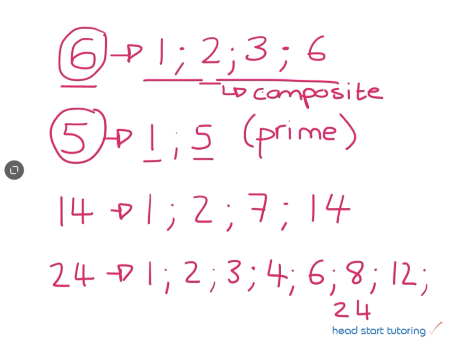So we just need to remember that a factor of any number is a number that fits perfectly into that particular number. So 2 is a factor of 24 because 2 fits perfectly into 24 12 times, which makes 12 also a factor of 24. 4 is a factor of 24 because 4 times 6 is 24, which means that 4 fits perfectly into 24 6 times, which makes 6 a factor of 24 as well.